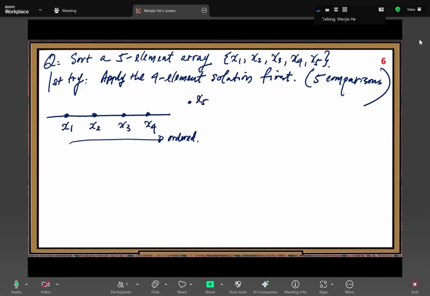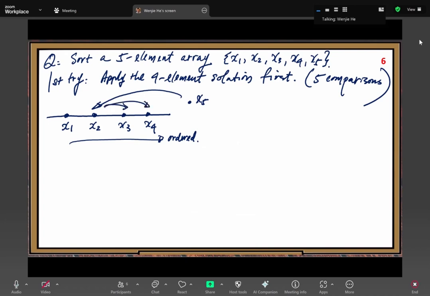How many more comparisons do we need to insert x5? We're using the binary method, so it's going to be x3 first, then x2.